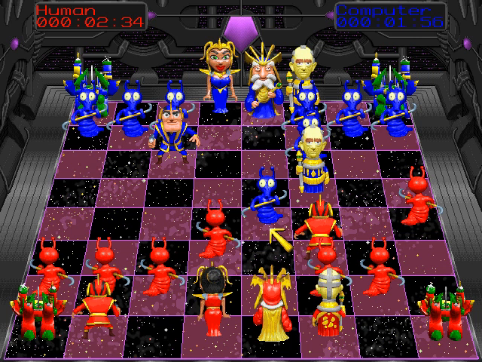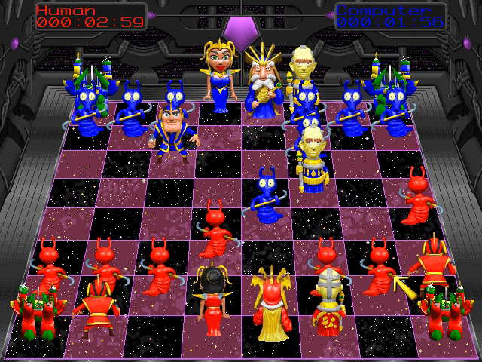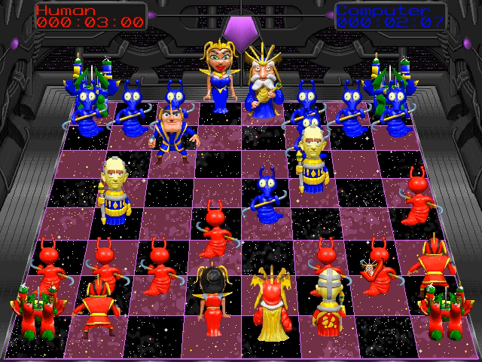But if I take his pawn, that means he can take my queen with his. So either way, I'm pretty screwed. So my course of action now is to move my knight, and the only way I can really do that is by moving him backwards. Cowardly move, but there was no benefit in advancing. Check.